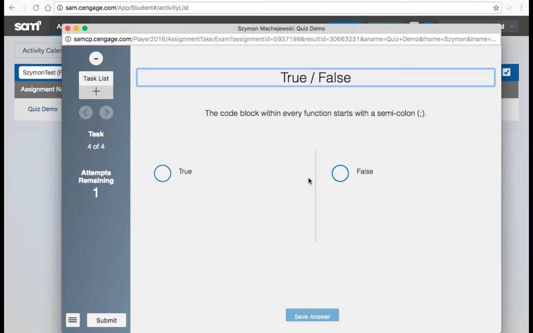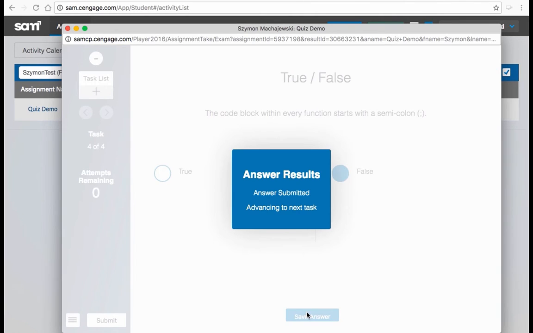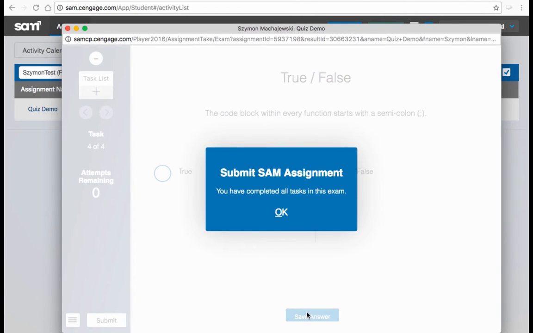All right, make a selection, press the Save button. So now notice that SAM says you have completed all the tasks in this exam, and this is the message that we want to see before we complete the exam.